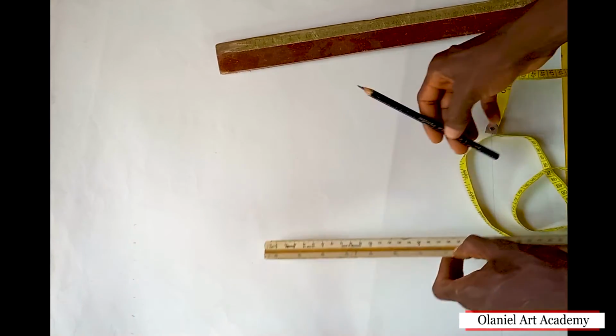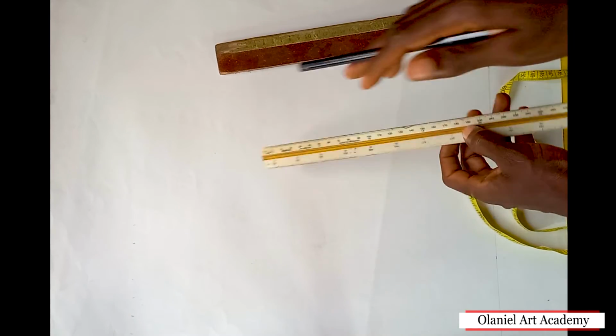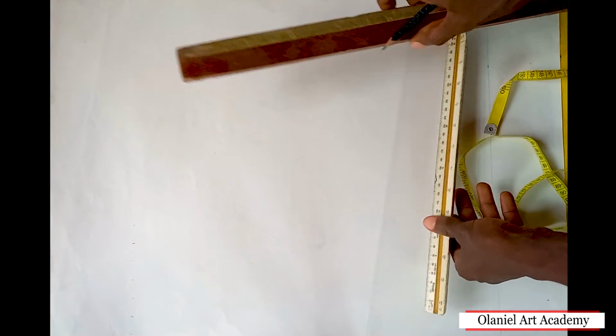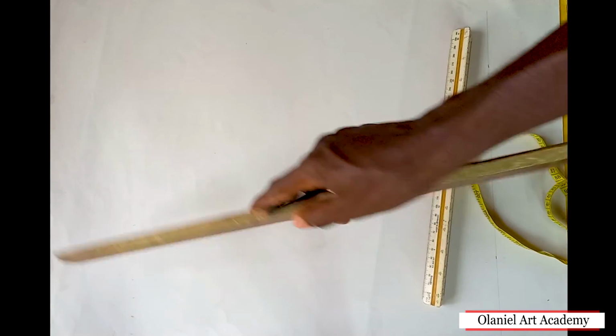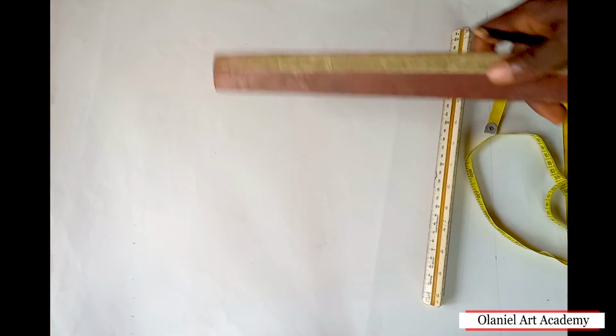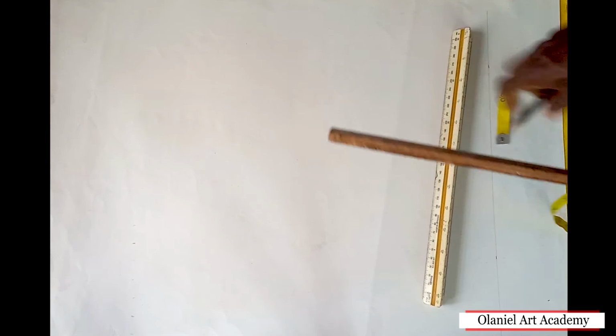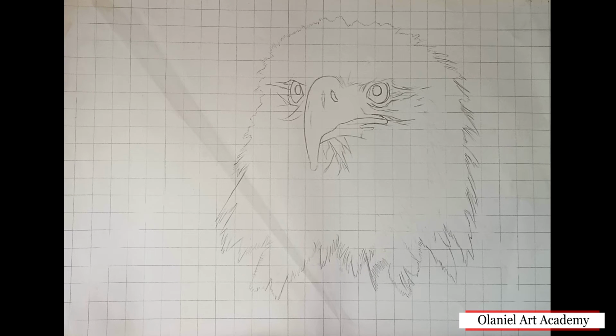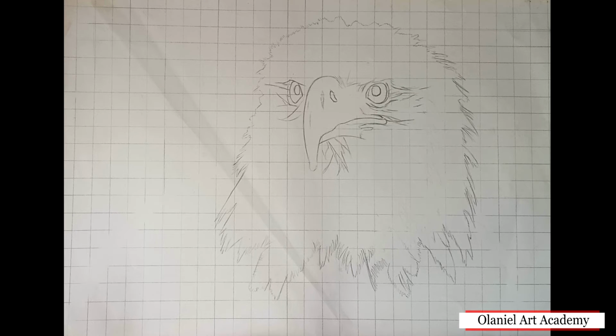By the time you're done, I don't want this video to be too long, so I can't take my time doing all the 2 centimeter. By the time you're done, you join both lines where you see 2 centimeter and 2 centimeter. You join them all through, and by the time you're done, you'll come up with something like this. And in this particular one, I've already drawn on it and I'm ready to shade, so you can still see the grid lines. So this will help you know what you're doing better.